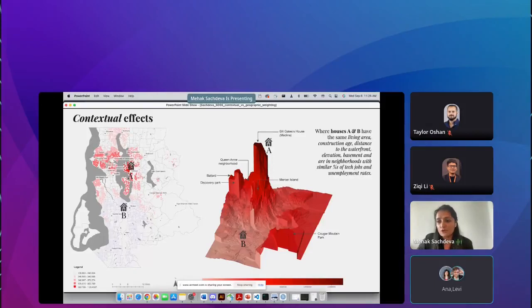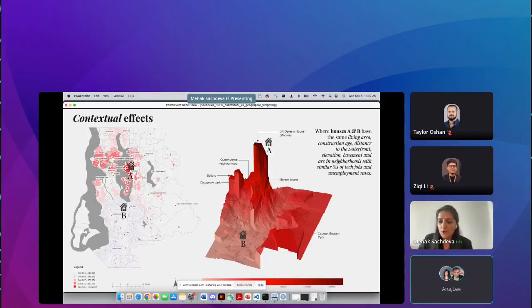But that is not true, and we do see that the house prices vary a lot due to the location. So using a local modeling framework where we take into consideration the local contextual effects, we are better able to estimate these intangible effects that the location might be having. So here, houses with the same structural features, but in different areas close to A tend to cost about $1 million more than houses in location close to house B.